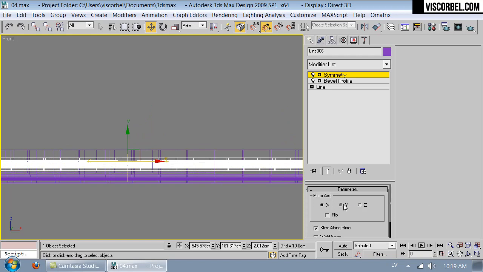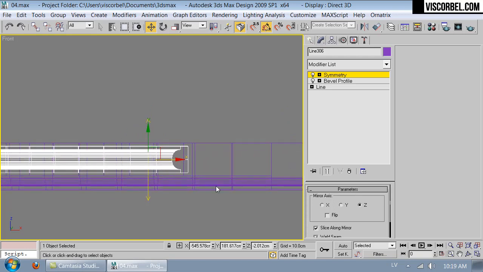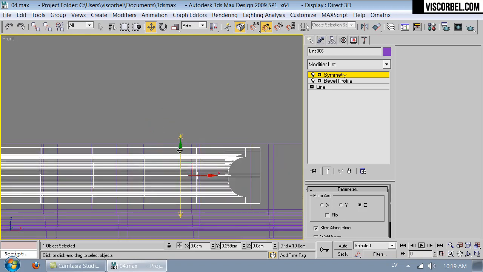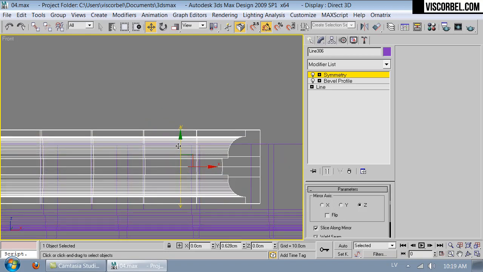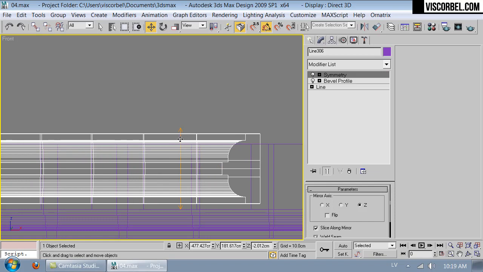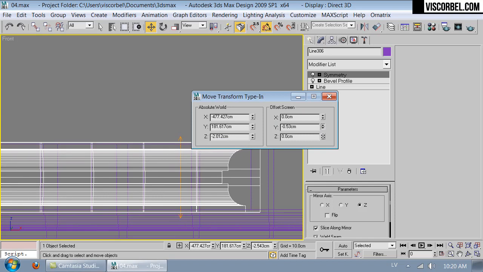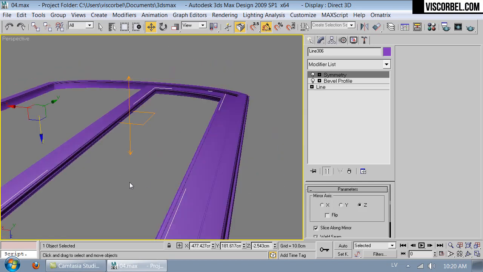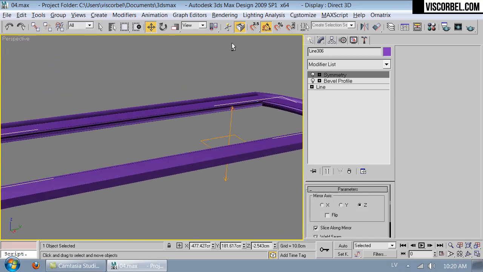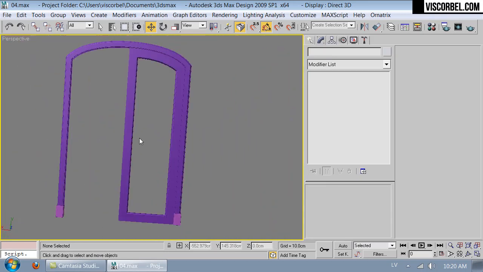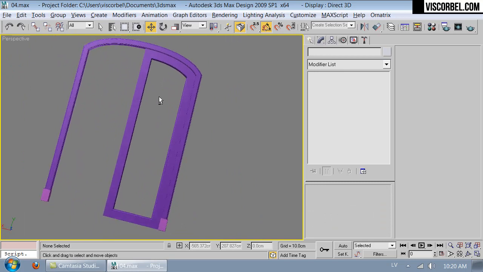Over here, change the axis to Y, actually to Z, and move it up like this. So now the profile is on both sides of the door. Looks good.